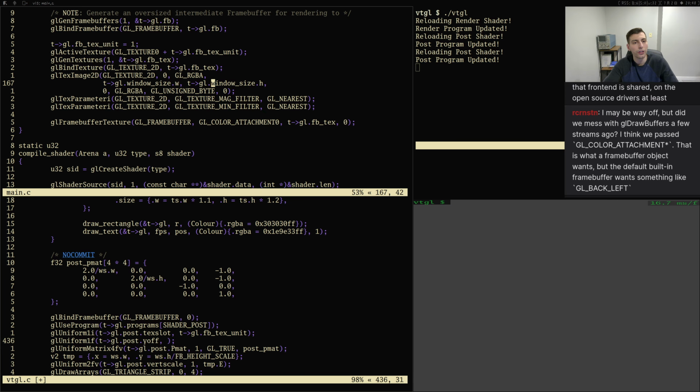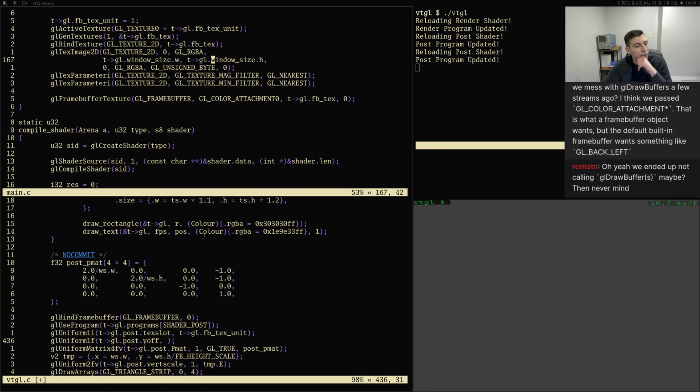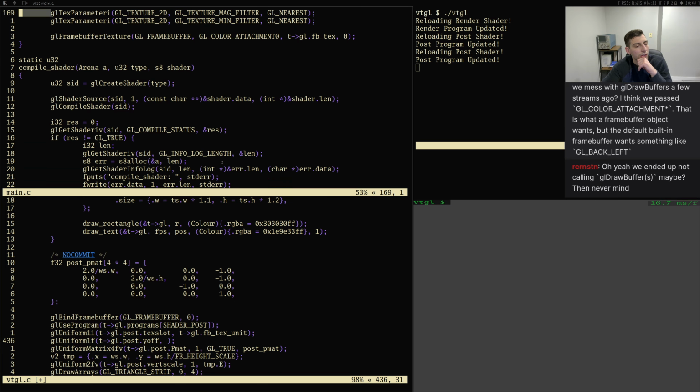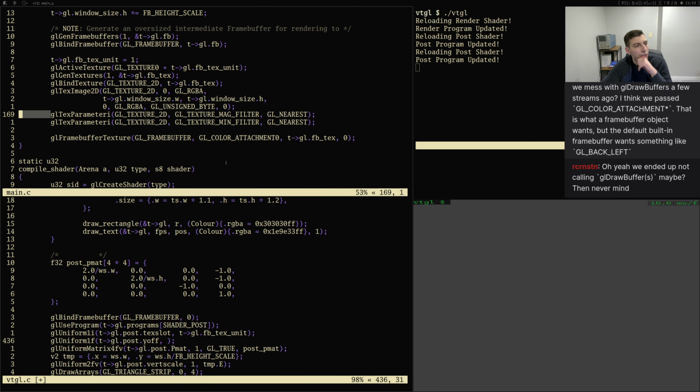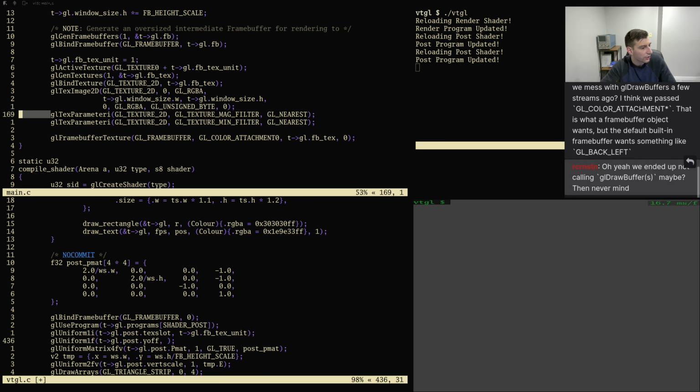Active. So GL back left. So I can't remember what GL. I'm just having a brain dump here. Oops, there.